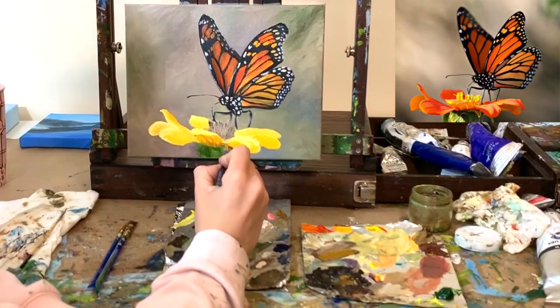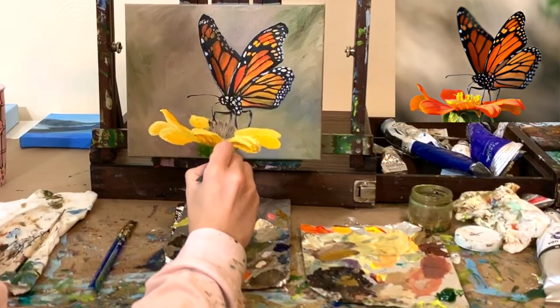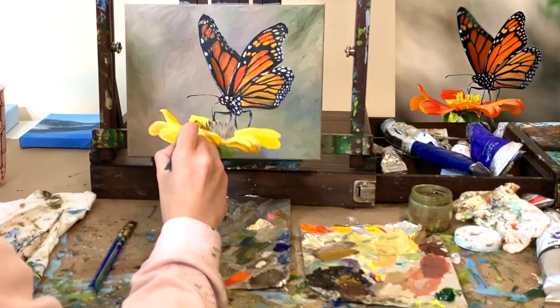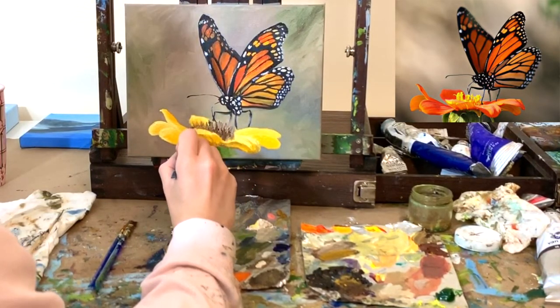In general, I am just following the same shading patterns that are in the flower in my reference photo. I'm just using different colors. I wanted to have more yellow, and then I'm going with shadow tones that you would find on a yellow flower as well, instead of those orange brown hues you see in the reference photo.